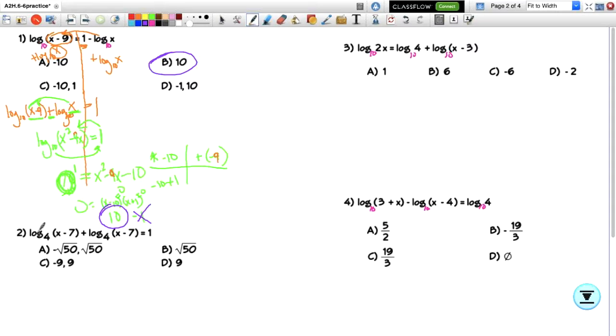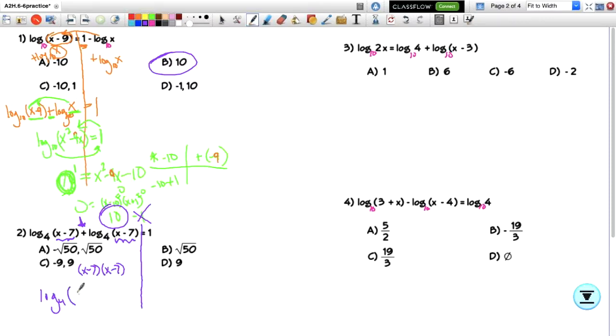Okay, we have log base 4 of x minus 7 plus, so I'm seeing a plus sign here, which means I'm going to multiply my ofs. Log base 4 of x minus 7 equals a constant. So the plus means I'm multiplying these two things together. And they're a binomial times another binomial, so it's going to be a little bit of work. I'm going to have to do x minus 7 times the x minus 7 from the other one. And then I can write it now as 1 log, right? I multiply my two ofs together, keep my log and my base the same.